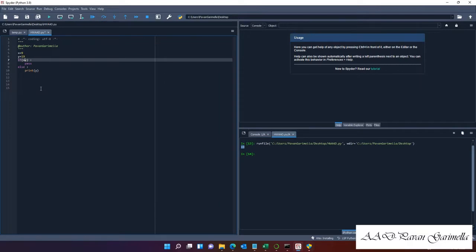Now suppose I say x is less than y. Here it did not print anything in the output console, and you can see that the if statement has executed successfully. So this is how you can use an if statement without having any statements that perform conditionally for the if. You can use a simple pass.